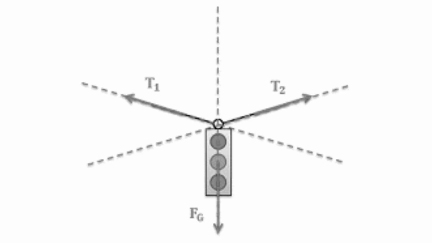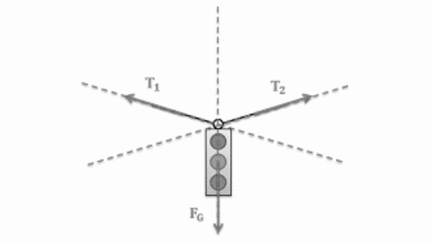A system of forces is called concurrent when the lines of action of all forces intersect at a common point, the point of concurrency. See these examples. In the first one, we have a traffic light. Because the lines of action for the gravitational force and the two tension forces line up at a single point, these forces are considered concurrent.